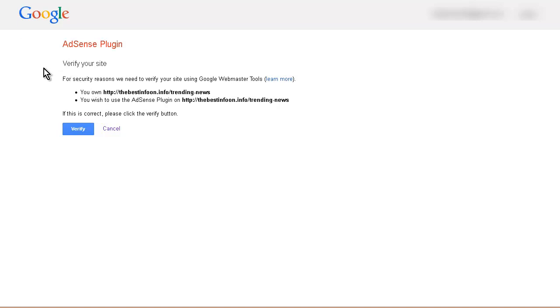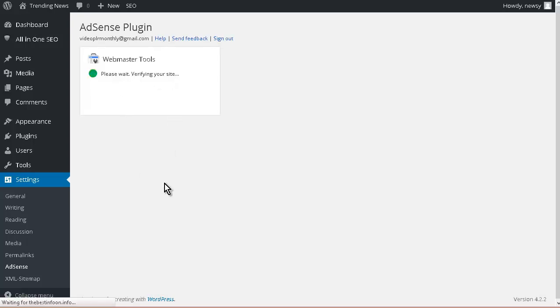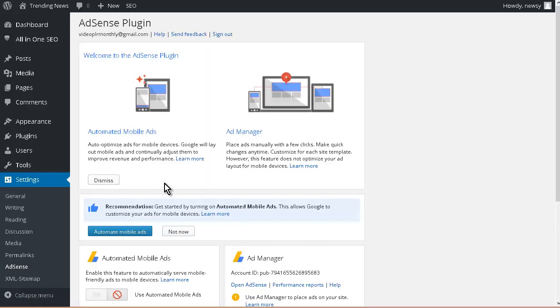Now it's going to verify that you actually are the owner of this site. Okay, and then it comes back and it's verifying the site now using Webmaster Tools. Okay, and here we go.